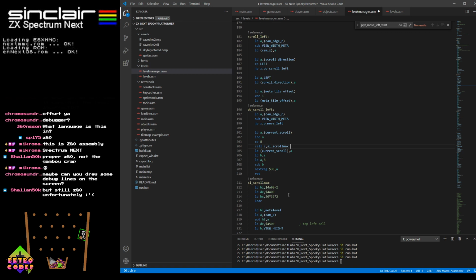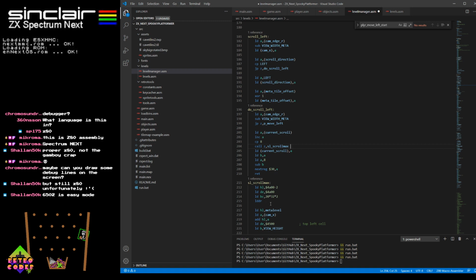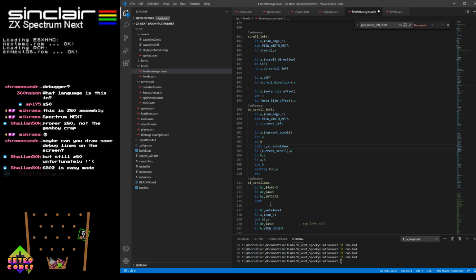But still Z80. I mean to learn 6502 someday, but I need to try and get my head around this one first before I skip on to the next one. Is it easy? Do you know, I spent like half a day trying to do it on the Commodore, but I couldn't, so I gave up and went back to the Spectrum.